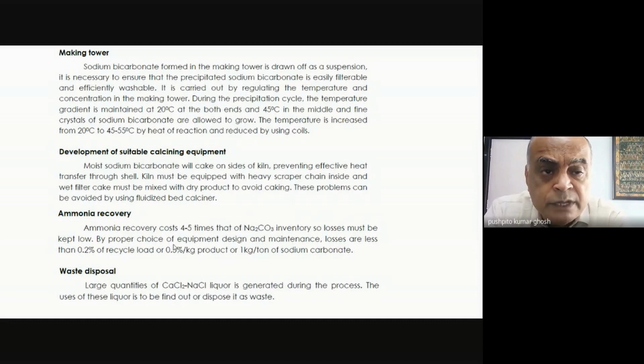What we will see now is, let's just break it up. We saw that you have got what is known as a making tower, and that's where you are actually making the sodium bicarbonate via ammonium carbonate, which then went to ammonium bicarbonate, which then did a cross reaction, and you formed sodium bicarbonate, which came out because it had the lowest solubility. That's effectively what you're doing. Now, we have also looked at the calcination, the kilns. We've also looked at the ammonia recovery system, which is extremely important. You can see that so good is the ammonia recovery process that your ammonia loss is just 1 kg per ton of sodium carbonate. Can you believe that? It is just unbelievable how good the recovery is.